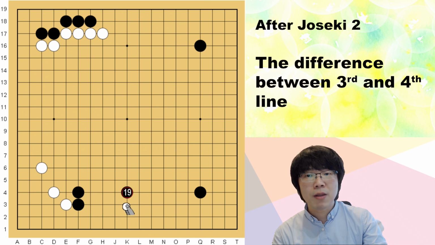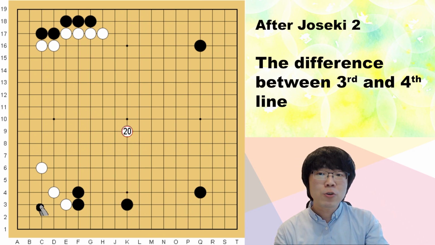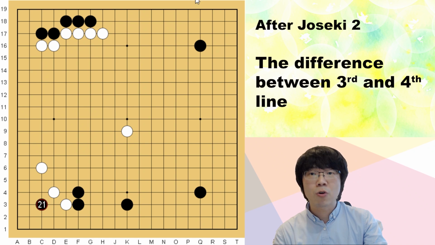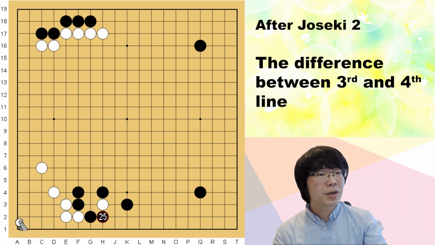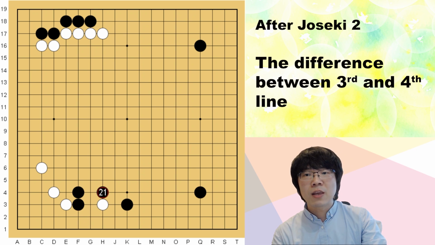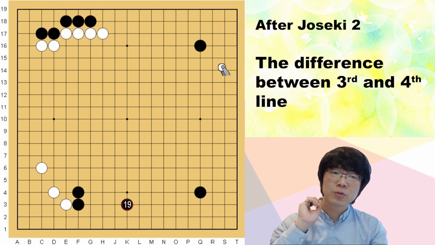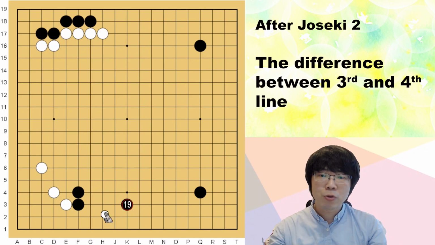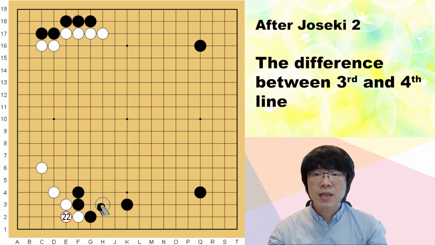And if black is playing at the third line, in the future black can get in at the 3-3. So what white uses many times is to exchange and try to hane and connect. The reason is that if black answers, you made the aji in the corner disappear. But of course black is thick, and black can handle this influence as well. So why do we invade first? If you watch my other video, I already told you. If you just do this one, then black is not going to answer.